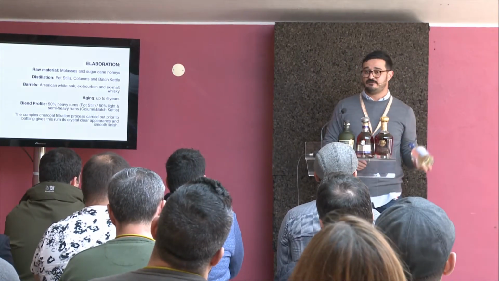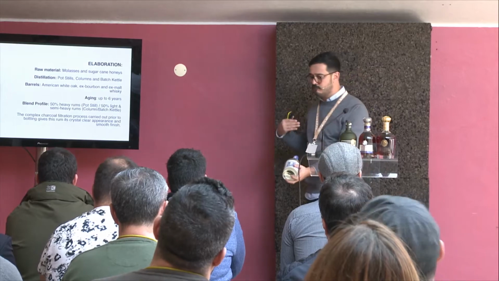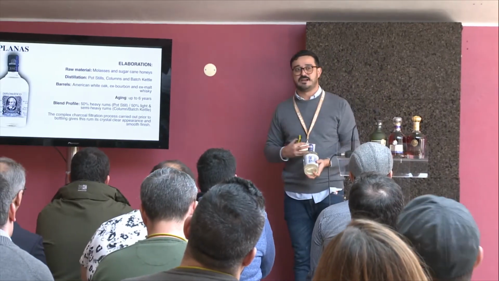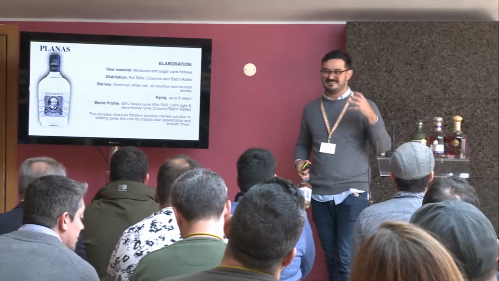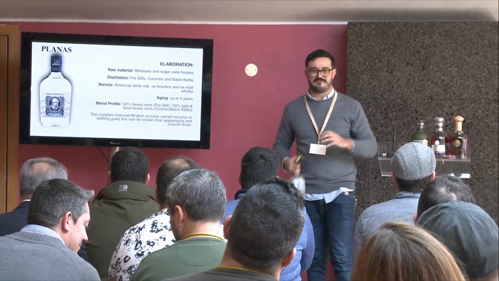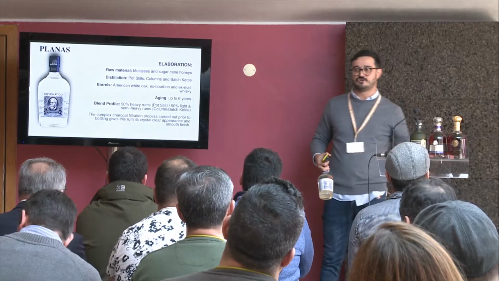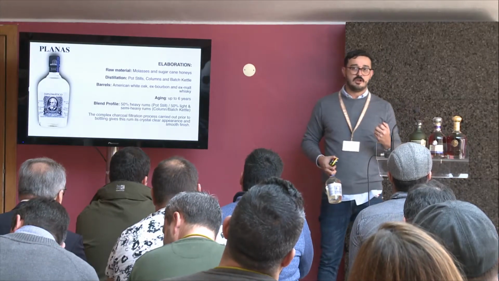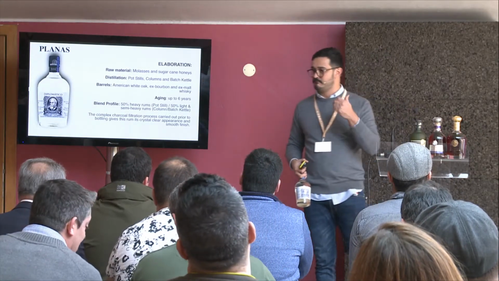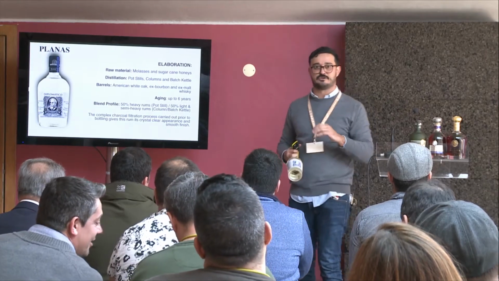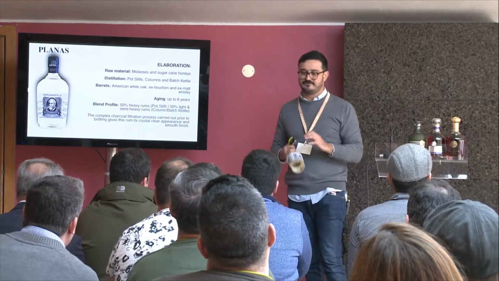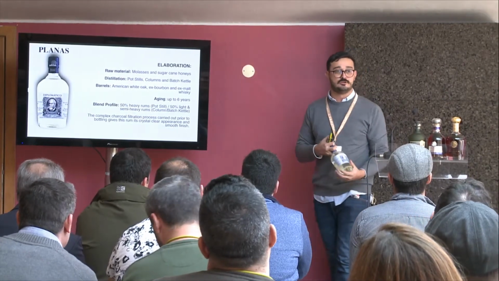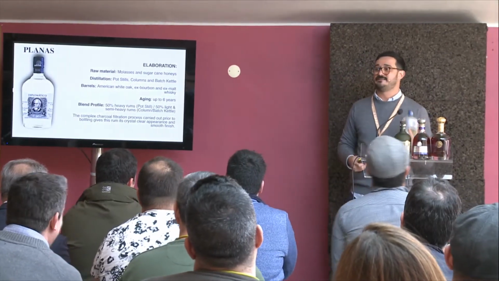Why is it 47 ABV? This used to be a 40 ABV bottle, but at the same time it was very plain. When you have it after the bottling, at 6 years of age, it has a lot of flavor, a lot of character. When you make the charcoal filter, it gives you smoothness, but at the end you lose more of the flavor. So the master blender started trying, okay, let's see 41, 43, 45, and 47 gives the profile that we are looking for. It's a perfect white sipping rum.